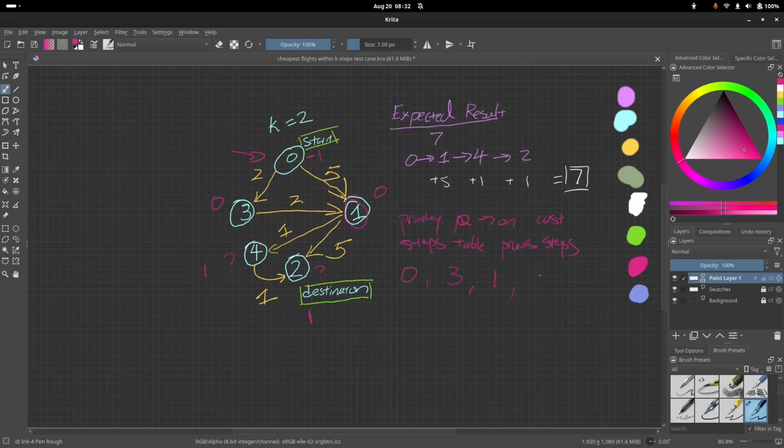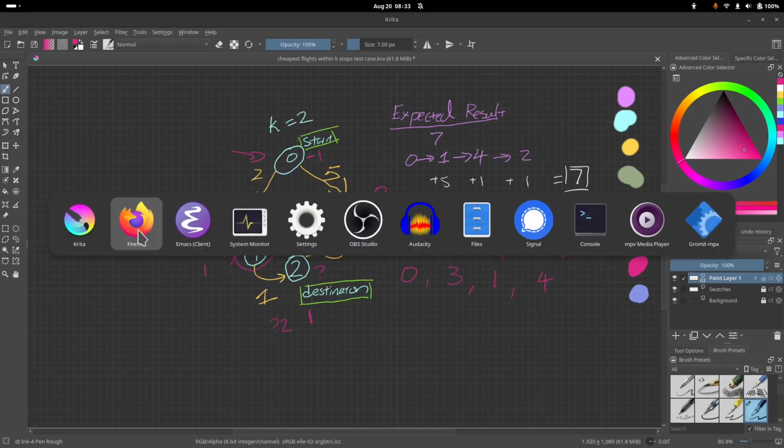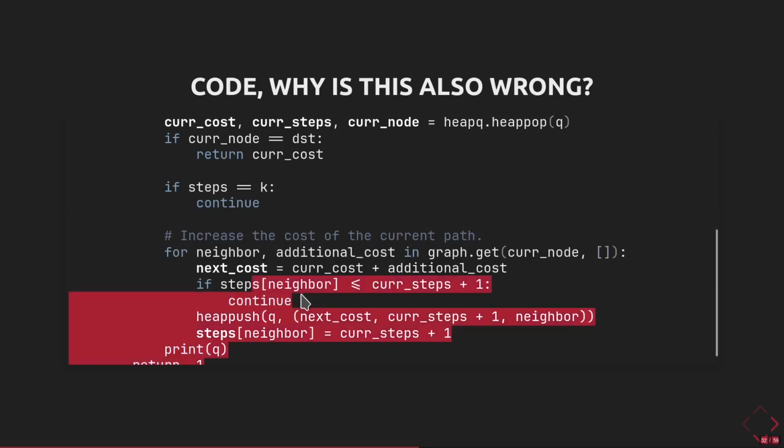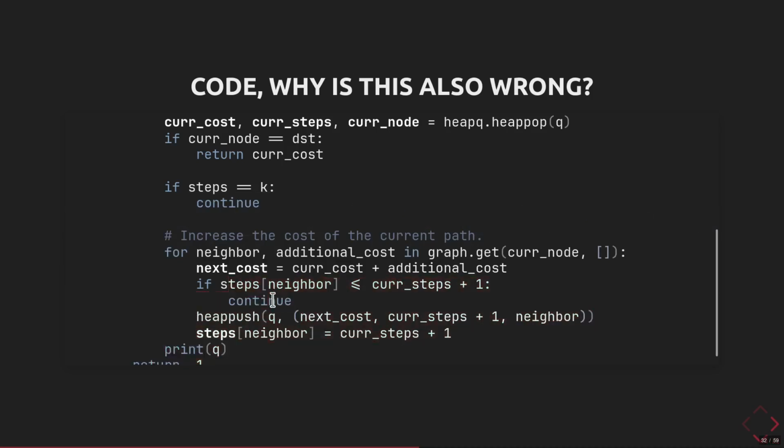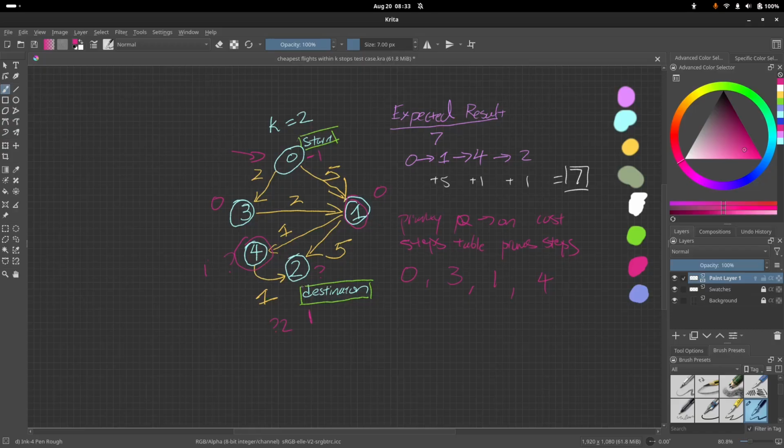So what happens now? We look at this 4, we dequeue it now, okay? And when we dequeue, we look at its neighbors, and we see that, hey, we could get to 2 with 2 steps, but we get pruned. We're not actually allowed to enqueue that because this if guard stops us in our tracks, okay?